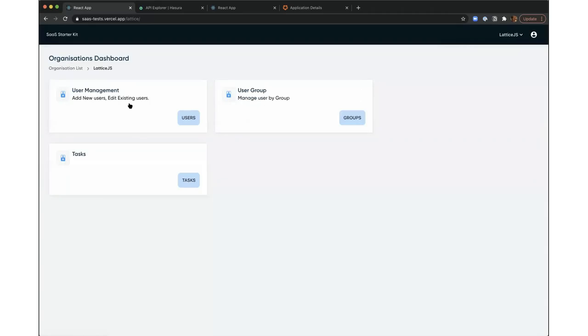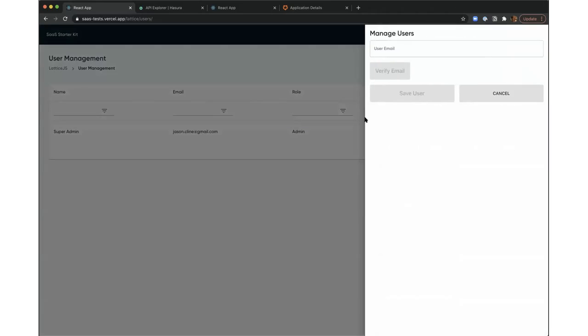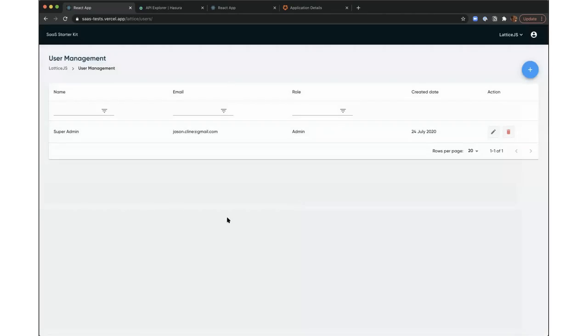So if I drill down into the Lattice organization, I can see that there is currently only a single user. I can go ahead and add a new user. We've tied in with Auth0 and with Hasura's authentication. So by inviting a new user to the system, it'll actually send them an email through Auth0 and invite them to your organization. If they already are in the system and they just belong to another organization, then there's a different flow for that. But we've taken care of all of those sub flows, and you can quickly add new members to your organization.